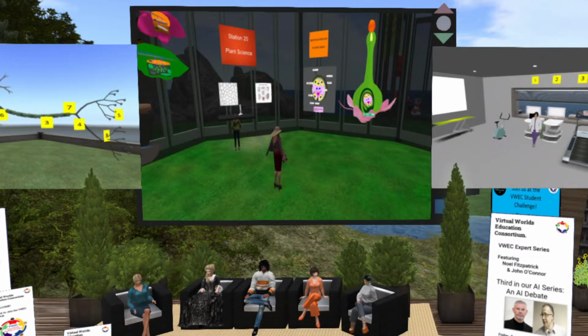I hired another builder who's a scripter, and she built the plant science activity. We didn't really have a good plant science activity there, so we needed to do something more with plant science. So we put this in, and lots of things move around here. You can watch water go from the soil into a root, up the xylem to a leaf and evaporate.